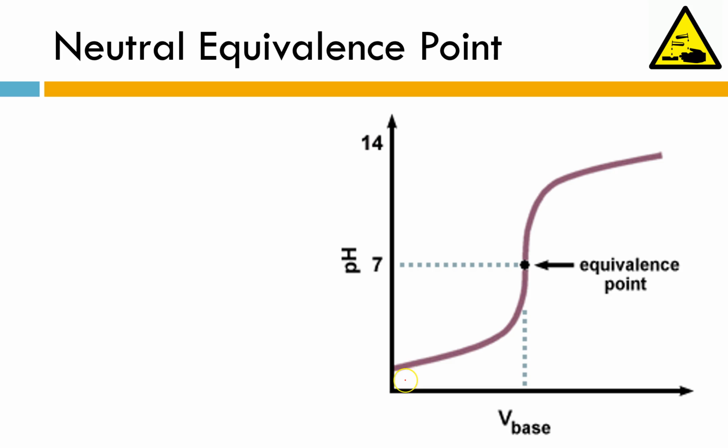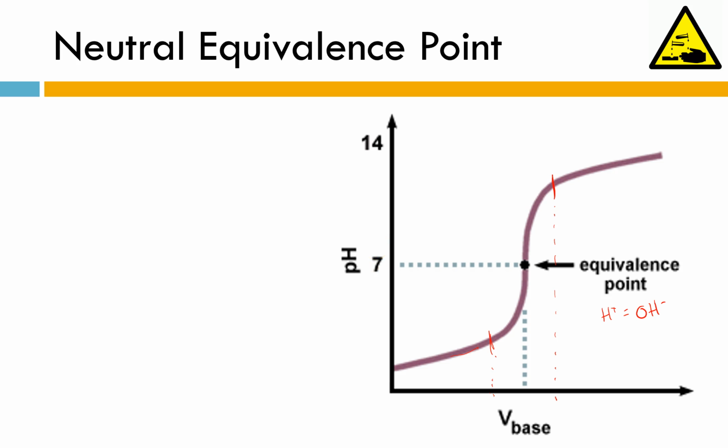If you monitor the pH as you're adding base, initially you're not going to really see much of a change. It's going to start creeping up gradually. Then you get to a point in the curve, the inflection point, where you have a really small change in the volume of the base being added, but you see a massive change in pH. Right at the middle of this curve, the inflection point, is what we call the equivalence point. Here, the H+ ion concentration is equal to the OH- ion concentration. And in this example, the pH happens to be equal to 7.